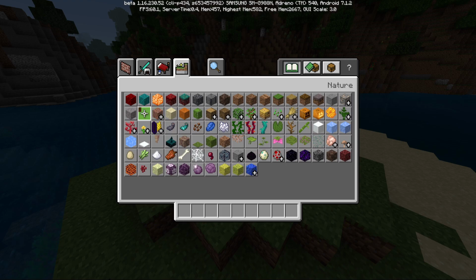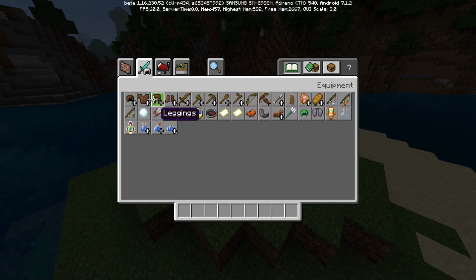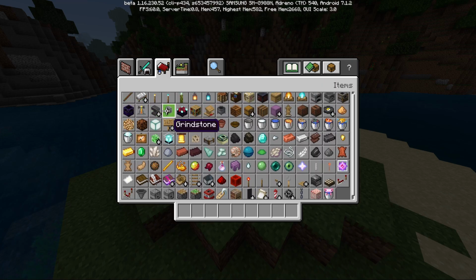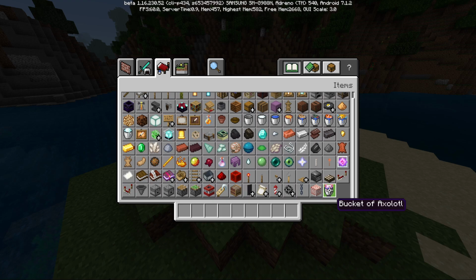So what I was thinking is, can you see here, there's this sort of item that doesn't have a name. I thought maybe this might be a placeholder for where it's going to be in the future. And whilst we're on the topic of the creative inventory, I'd also like to point out that the bucket of Axolotl, here it is, all the way down at the bottom, and to me it would make more sense to put it up with all of the other bucket things. So I just think it would make more sense to move this up to here in the future.